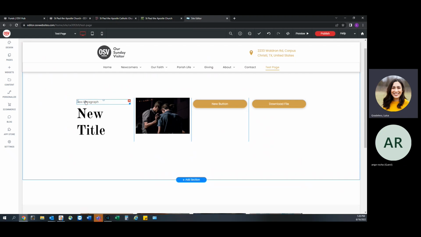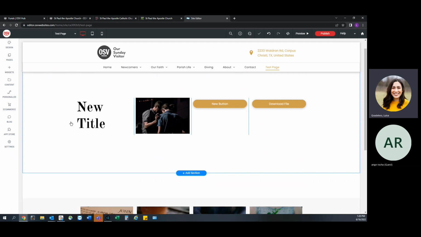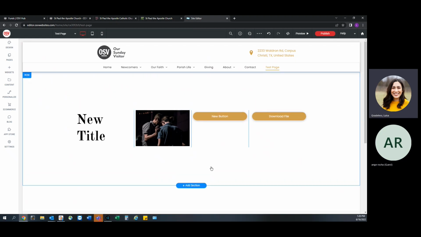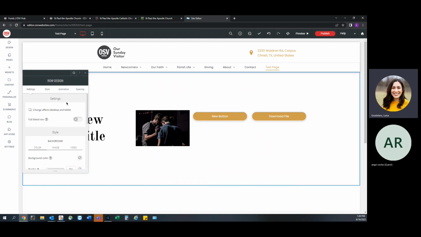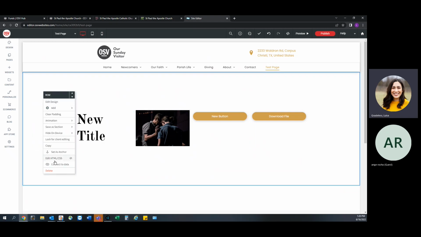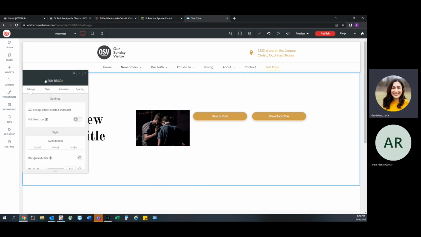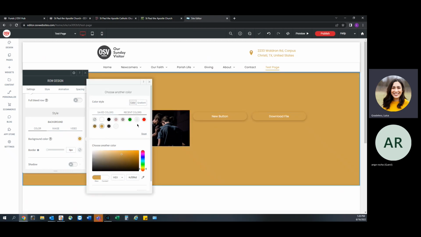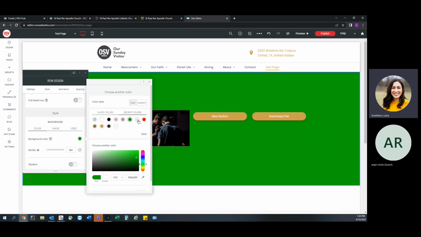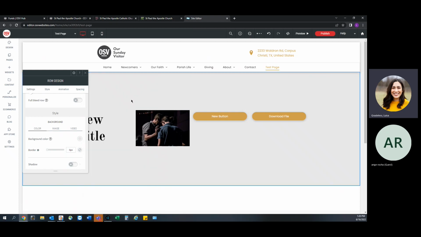So when you are adding to a row, as you can see here, there is a lot of spacing. When you go into your row settings, when you right click, these are the row settings, and then you can actually left click and it'll get you into your design for the row where you can change the color, which is where we told you to leave it white. That way you can change it yourself. And then there is spacing.